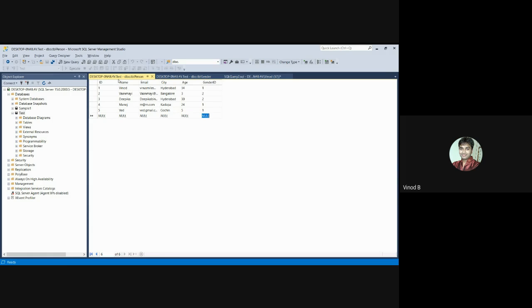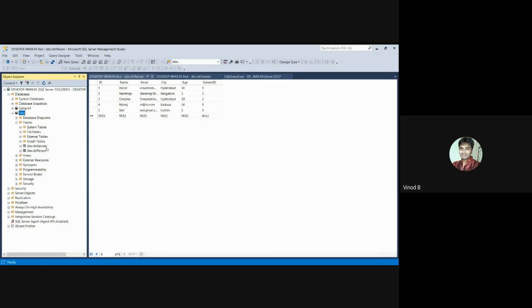Okay, great. So I have some records in this table, and I have established a foreign key relationship between this table and the gender table, correct? So this is how, instead of entering male and female, or if you want, you can create one more table with the name cities, and you can give the foreign key primary key relationship between the cities table and the person table.